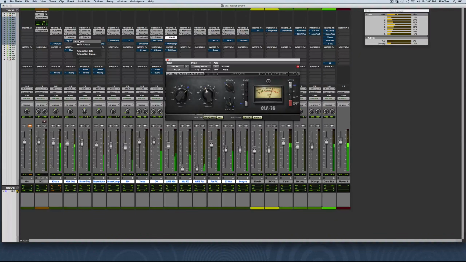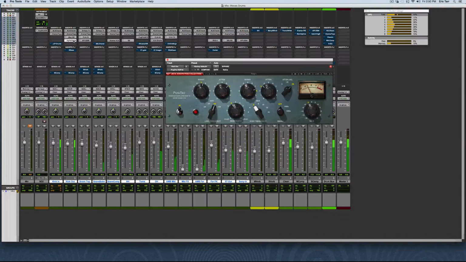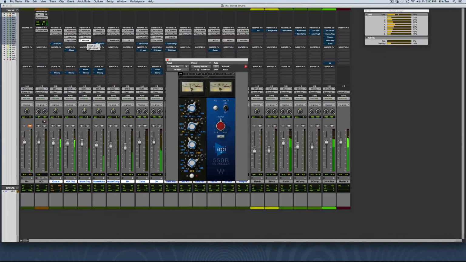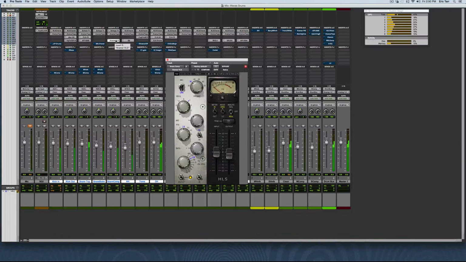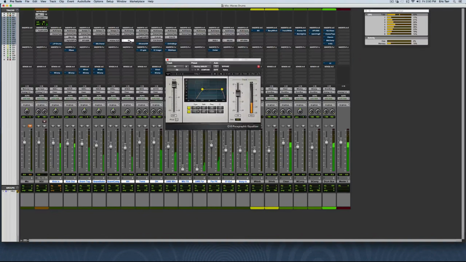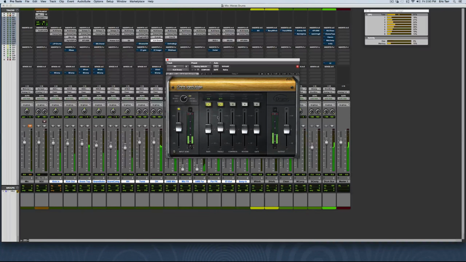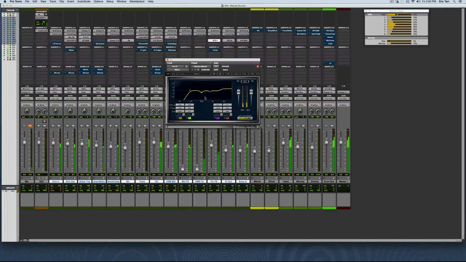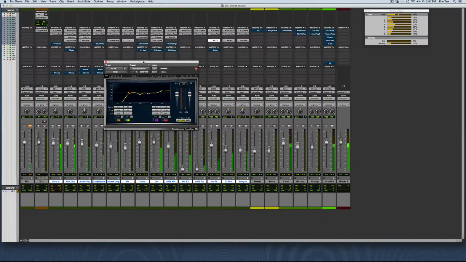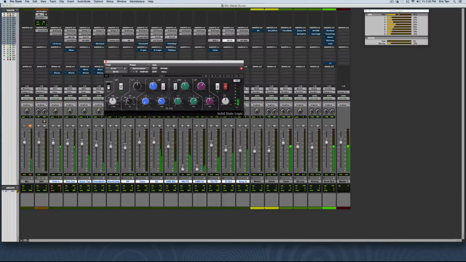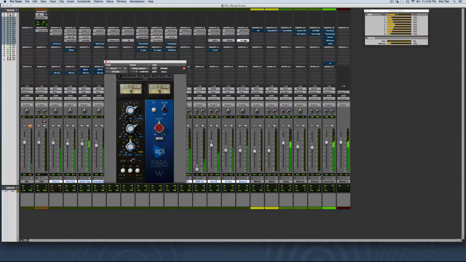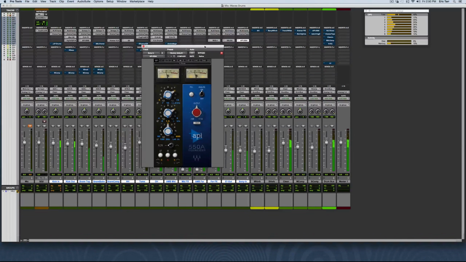Next, I've got some plugins that are going to do some equalization. On my kick drum, I've got the Puig Tech Pultec style equalizer. On my snare top mic, I'm using the API 550B. On my snare parallel compression channel, I'm using the Kramer HLS. On my hi-hat, I've got the Q2 to roll off some lows and some highs. On my overheads, I'm using the CLA Drums Signature Series plugin, just the spectral processing here. Then on my far room mics, I'm using the Renaissance EQ4. And on my auxiliary distortion channels, I've got the SSL EQ and API 550A.